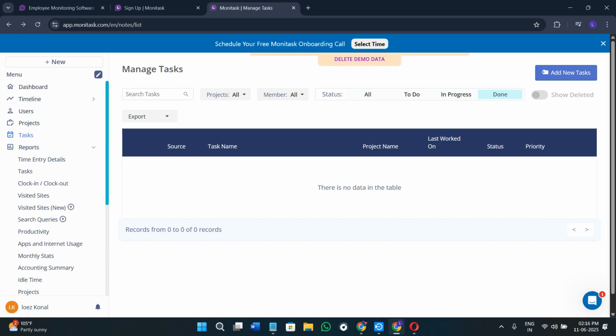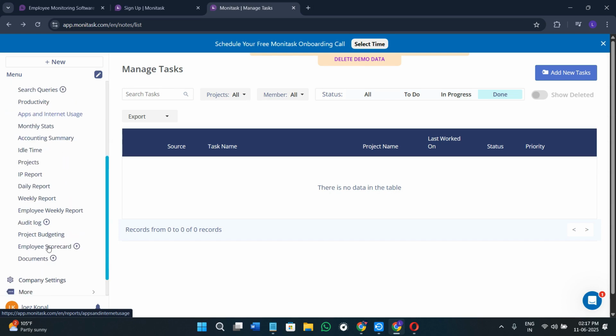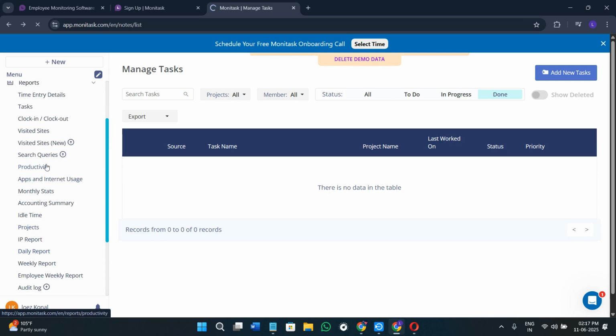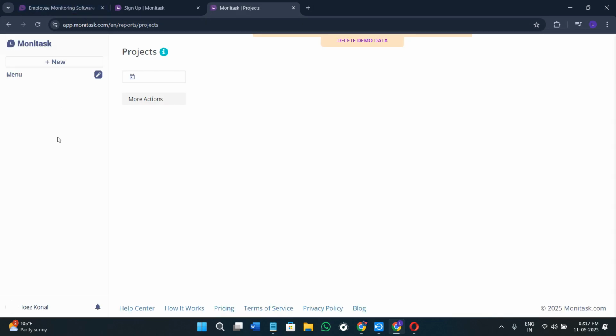Now, if you click on the reports option, you will be able to basically generate the time worked per project, the timesheets per employee, idle time breakdowns. This can actually be exported into the form of media for Excel. It is perfect for payrolls, billings, and internal productivity reviews. So you can just click on any of these one by one and you will see the related information of that particular thing.